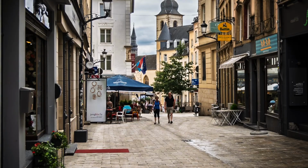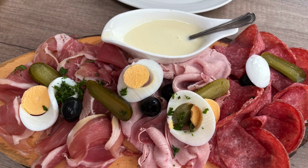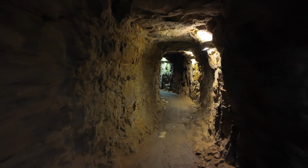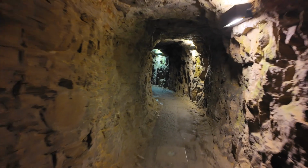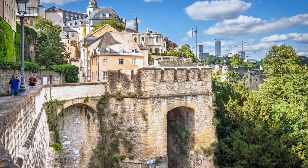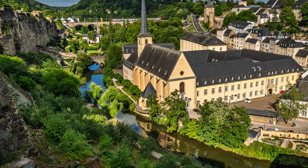All right, guys, thanks for visiting Luxembourg City with us on this awesome day trip today. I tell you what, it really exceeded all the expectations we had. We had a couple of great meals, a good breakfast, a phenomenal lunch, and just a beautiful city. Saw some great fortifications. I can't say enough about it, to be quite honest with you. I definitely urge you to put it on your travel bucket list when you're coming to Europe. And I got to admit, we only live an hour and a half away, and we haven't been here before. We came here once, many years ago, and really didn't do much. But it's nice to come back and give the city a visit that it really deserves.